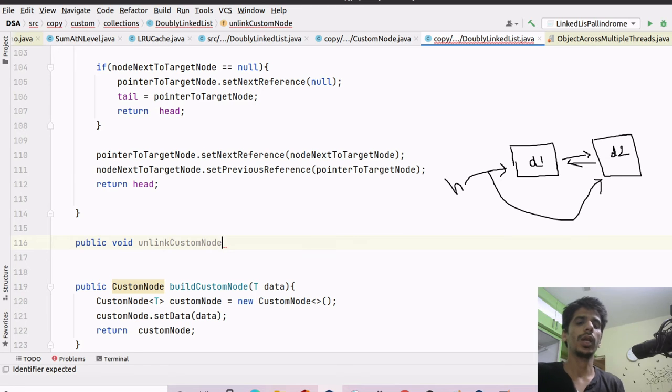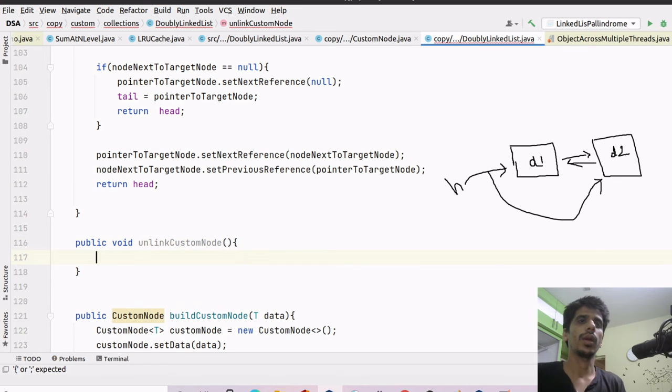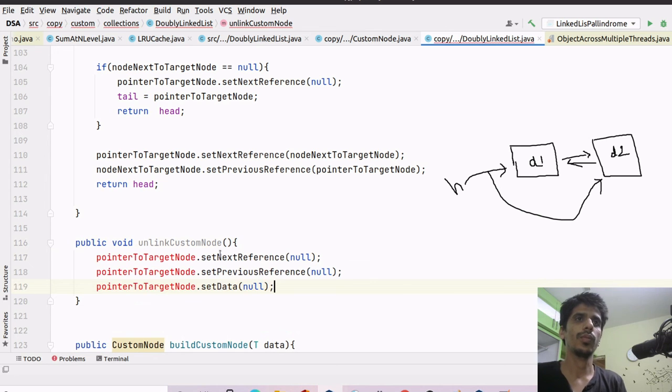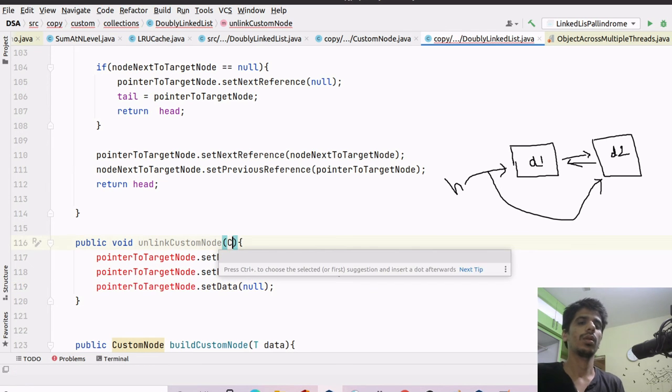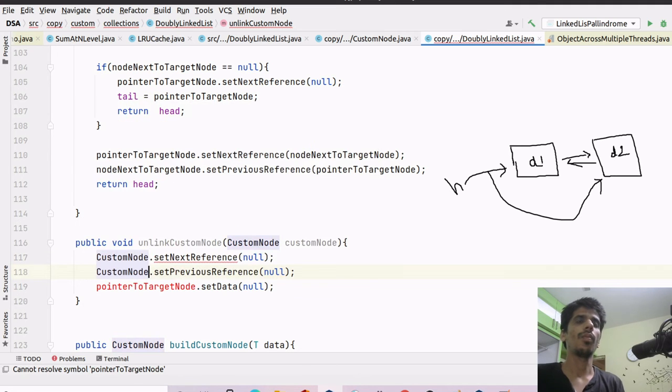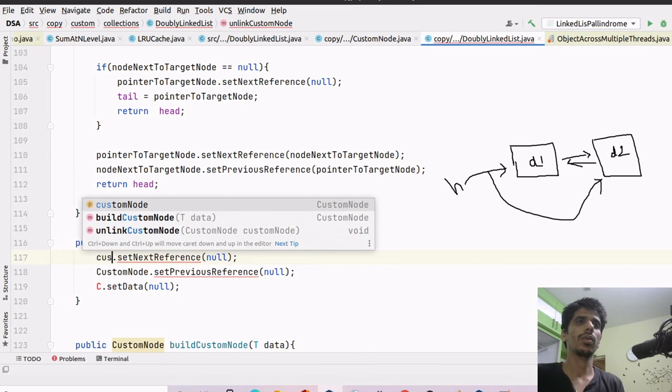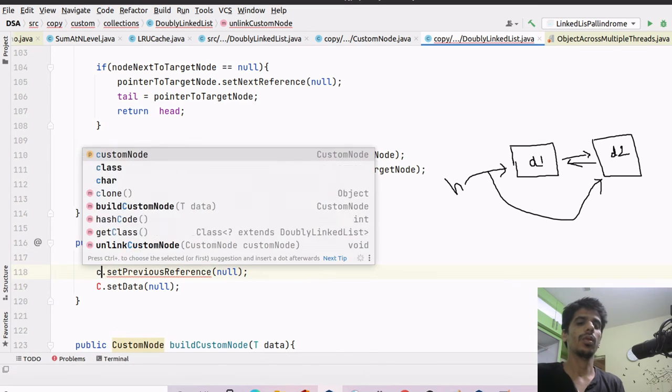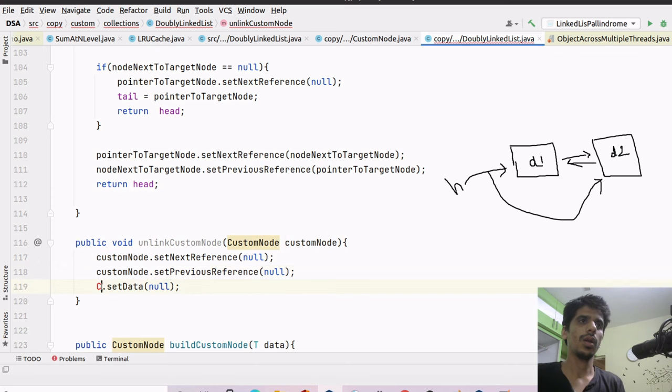We are totally unlinking it, so we put custom node here, and then custom node here, and here, and here. This way we should write the code.